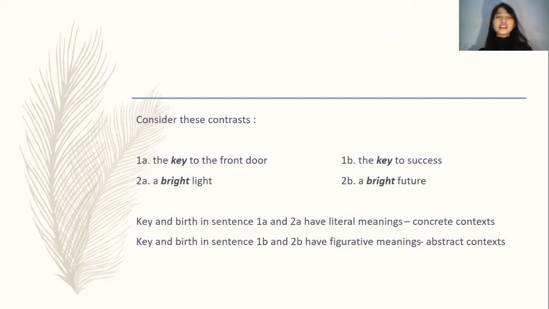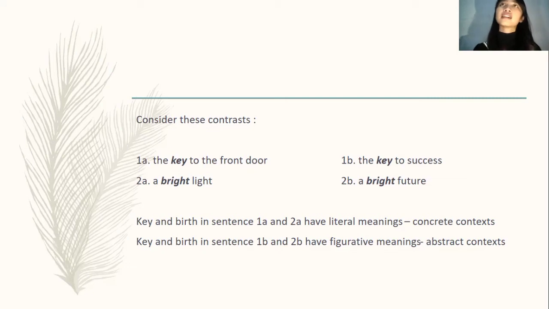The words key and bright in sentences 1A and 2A have a literal meaning, which is concrete, what we call a concrete context. The words key and bright in sentences 1B and 2B have a figurative meaning, which is called an abstract context.